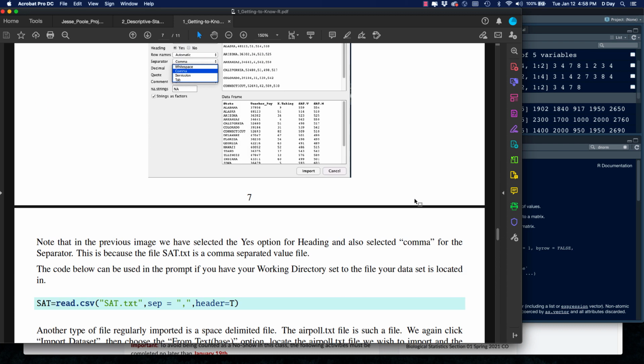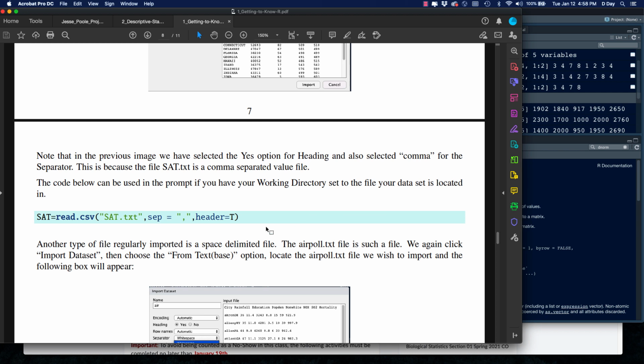All right, the documentation will give you an overview. And the old way to do it would be using this code right here. It's called a function in R called read.csv, and the first entry is the file name you're pulling in. So the data file I have in my folder is called sat.txt. The separator is commas, so when you look at the data set, it would be separated by commas, and header equals true. Now we're going to get the same kind of output here by not typing this in per se, okay? But that's what this thing is doing.